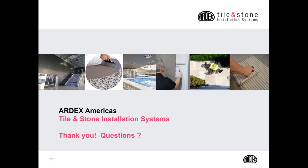Mark, we have a question about how do you know if the waterproofing is applied correctly, as in thick enough? I'm presuming they're talking about a liquid applied product. So every manufacturer has a thickness requirement for waterproofing in particular, as well as crack isolation.